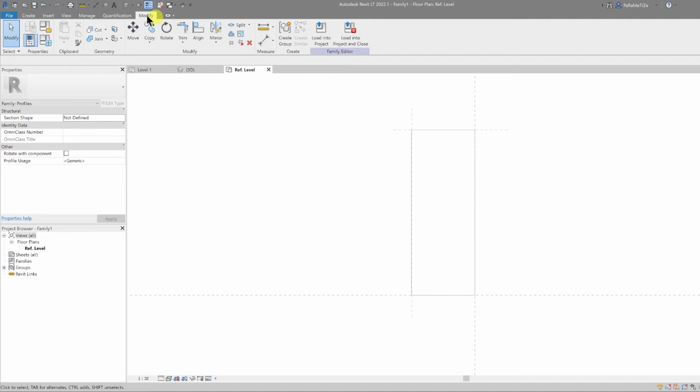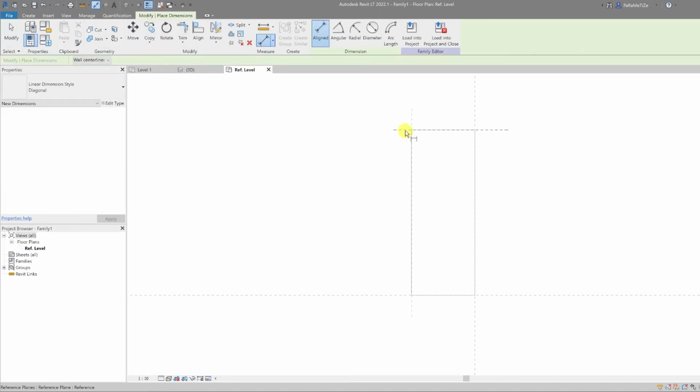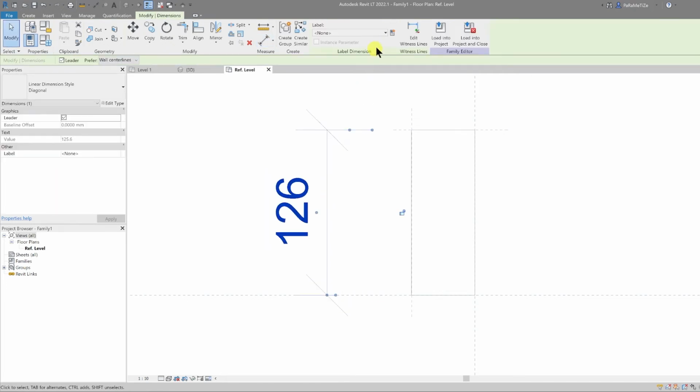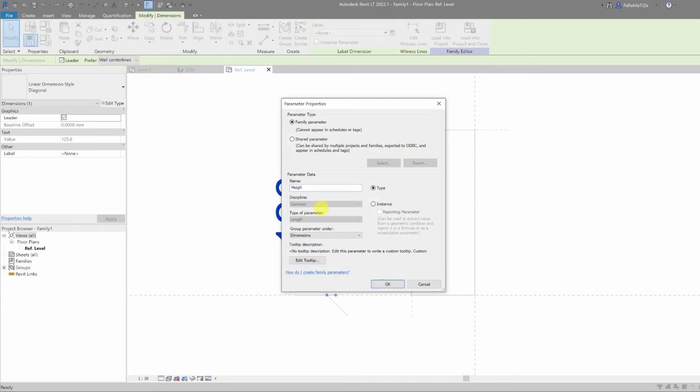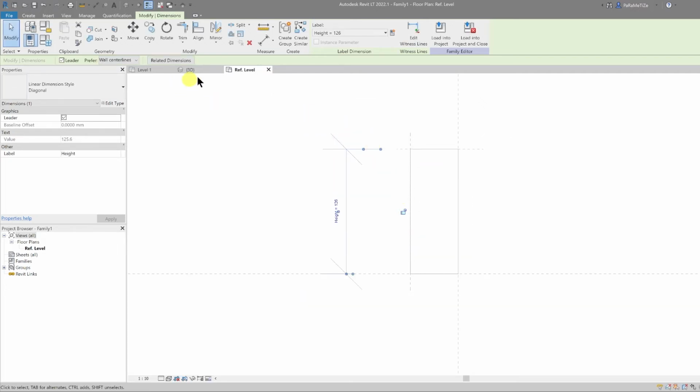After that, I'm going to select my dimensions, and then run a dimension for the height, and then select that dimension and click on this little button to create a parameter, and I'm going to call this height, and let's leave that as a type parameter and click OK. And then I'm going to do the same thing for the width or depth.